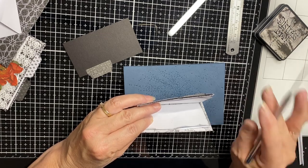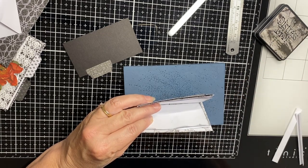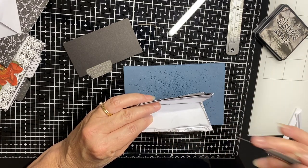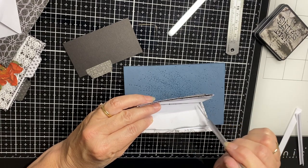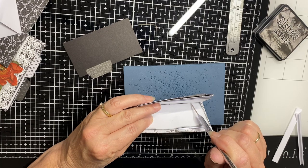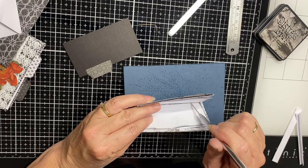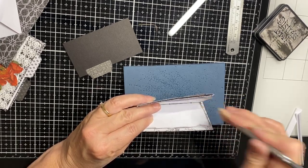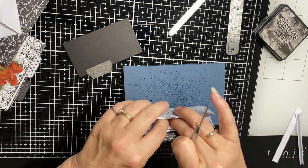Everybody has their own way of doing it. For me, this is how I do it. I find it works for me. It might not work for you. So just because I do it doesn't mean you have to. What I do, I will find my middle point, which would be about there, and then just head down a little bit. And I know that makes no sense, but it's what I do. You just need to find what works for you.